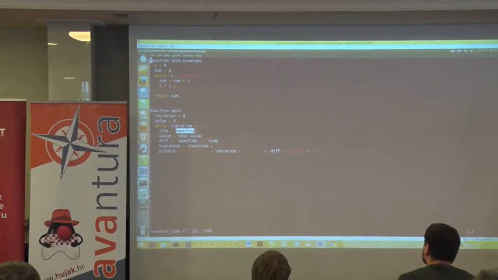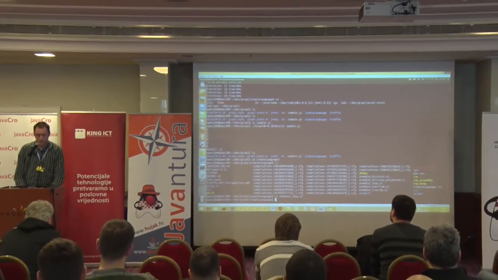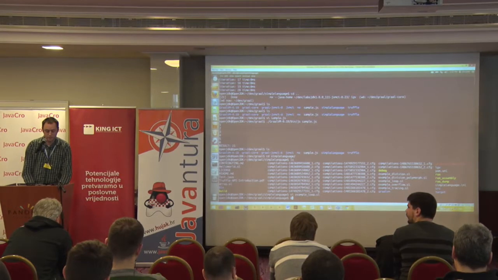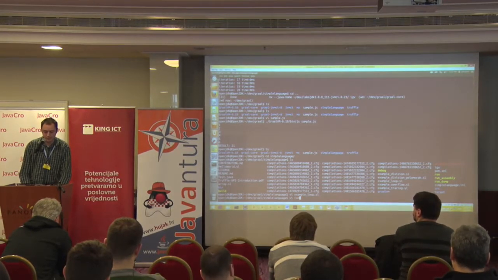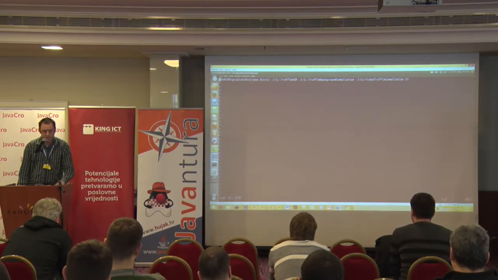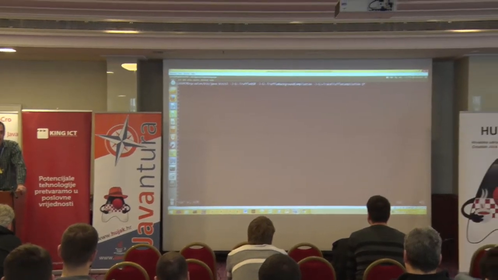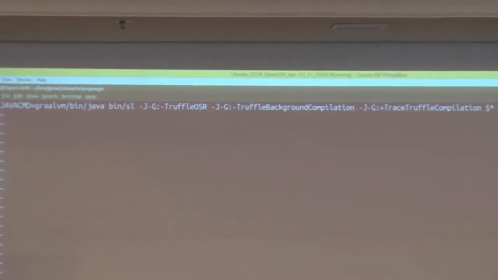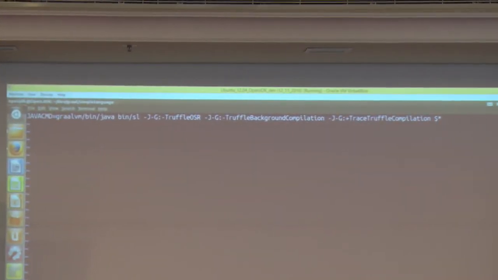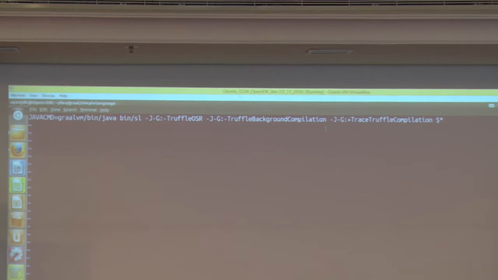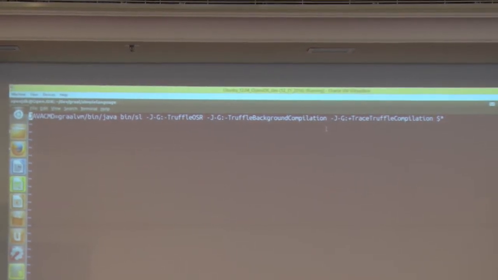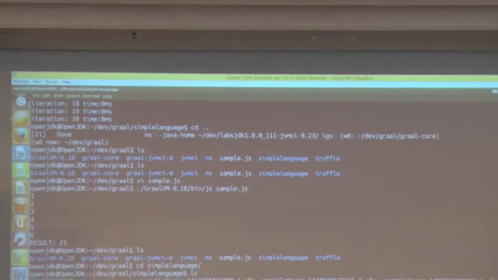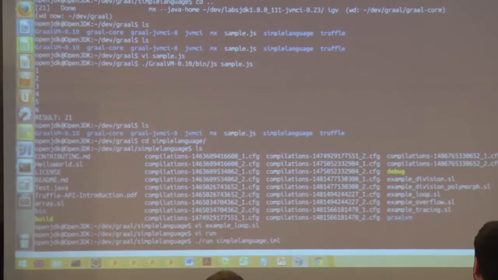Now, if I want to execute that, I can use a runner provided by the simple language project. And if I look at that runner, which is provided by the run file, I can see it's nothing more than running the Java simple language interpreter. This is purely like a Java library, where I pass the source code of my simple language. Now, if I run that, as you can imagine, it will run that program.